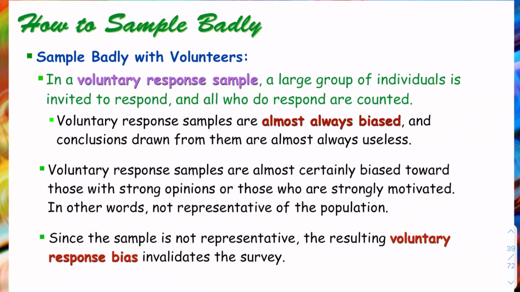To close out chapter 12, we need to talk about, like we usually do, what can go wrong. So, more specifically, how do you go about avoiding biases or eliminating biases from when you are sampling and collecting data? So, sample badly with volunteers. You might think, if I just ask people, hey, will you answer a couple questions? Or, oh, will you fill out this survey? That you'll get useful results.